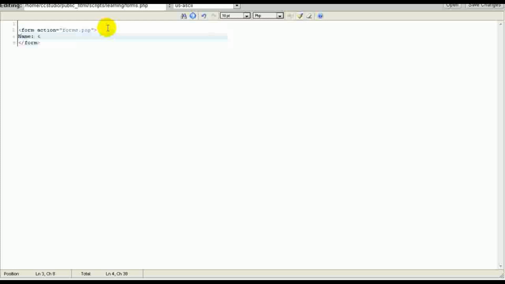And then input. Input is basically where whatever the user interface or uses. It could be a radio box, a drop-down box, a text box, anything like that. But in this case, we're using input type equals text, which is a text box. And we also need to give it a name. This is what I call the ID, which is basically what we will be looking for in our PHP. It's like the variable name of it. Name will equal name.